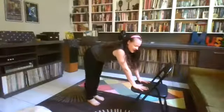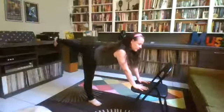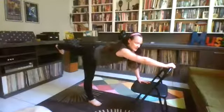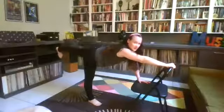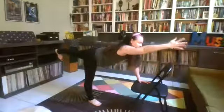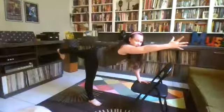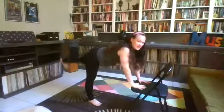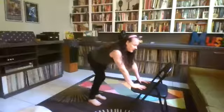And then we'll shake it out, trying the other leg. Extend the left foot behind you. Look forward, hug your belly in. Take your right hand to the top of the chair. Lift that hip high and then lower it so that the toes are pointing down. And then you can add in that balance. Good. Gently lower your limbs. Give your knees and your buttocks a little shake.